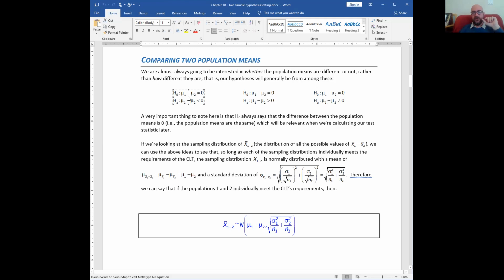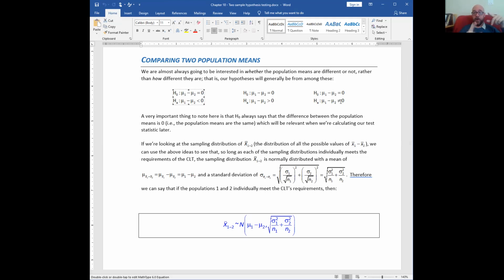A thing I want to point out is that for each of these, the null hypothesis is 0, right? The numbers associated with the null and alternative hypothesis here are always 0, because if mu1 is smaller than mu2, that's another way of saying that mu1 minus mu2 is less than 0. If mu1 is bigger than mu2, then mu1 minus mu2 is bigger than 0. And if we're just checking to see if mu1 and mu2 are equal, then mu1 minus mu2 is not equal to 0, right? Either direction causes us to think that they're not equal.